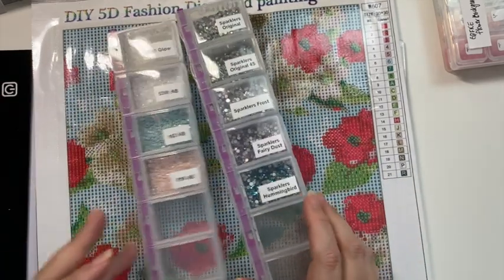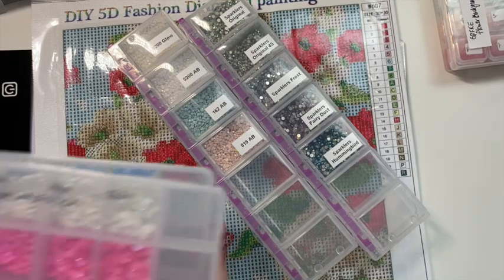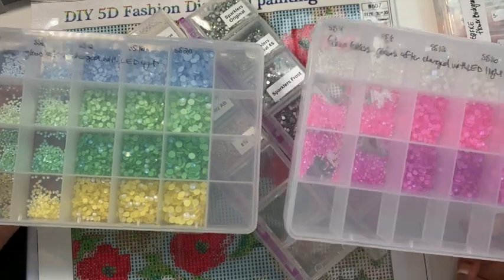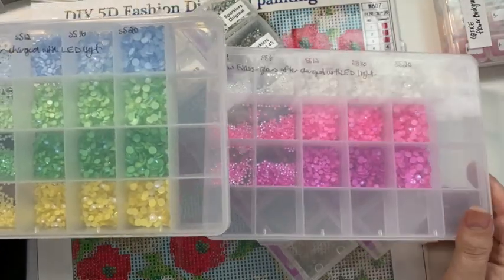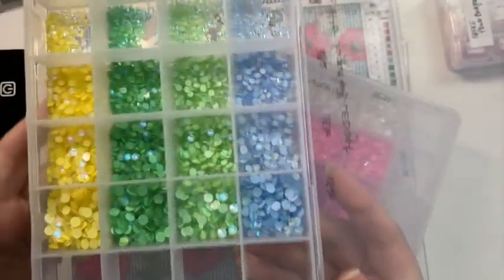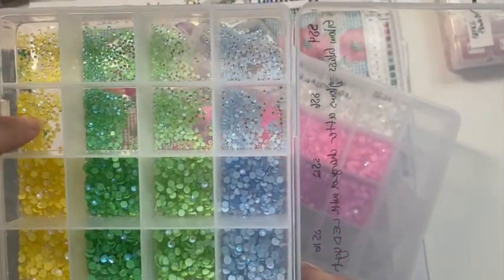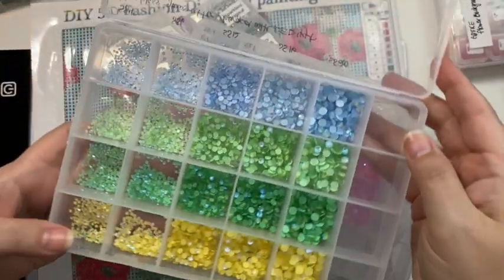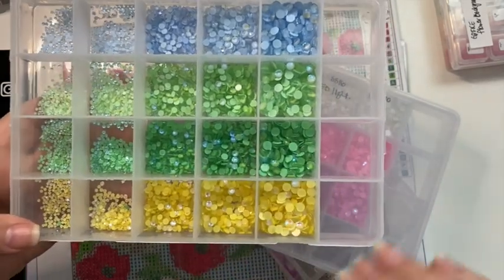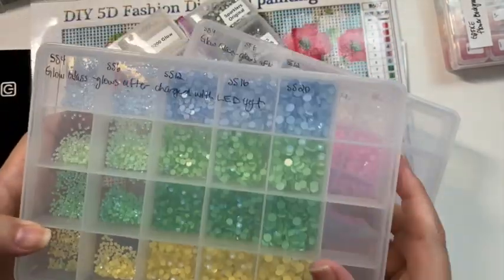So after I purchased those, I started to go online on AliExpress, and I started purchasing some of my own crystals and rhinestones. These ones are all different sizes. These are actually what they call glow glass. So when you charge them with an LED light, they glow in the dark. And I actually used some of these little ones on my nails with some gel polish. So I would be lying in bed at night and my nails were glowing. It's kind of funny. But these ones I picked up just in packages with all the different sizes.